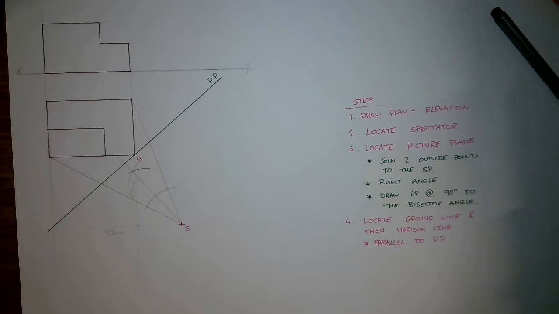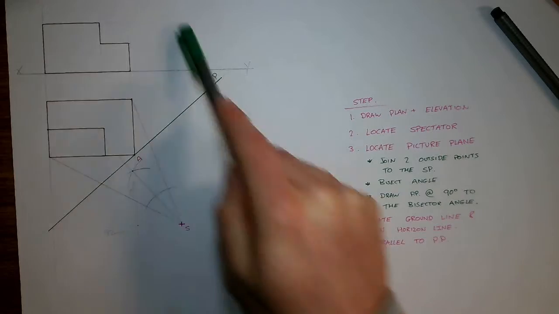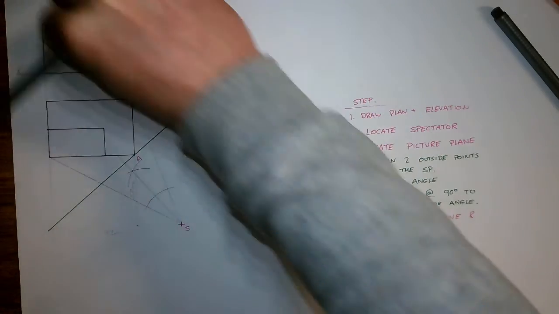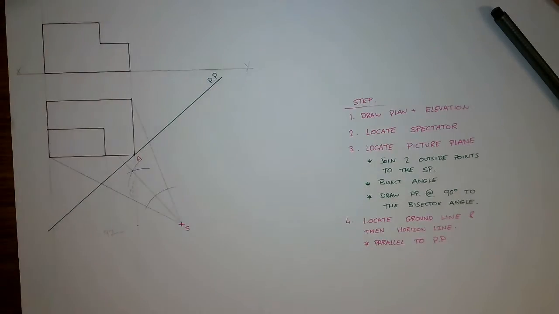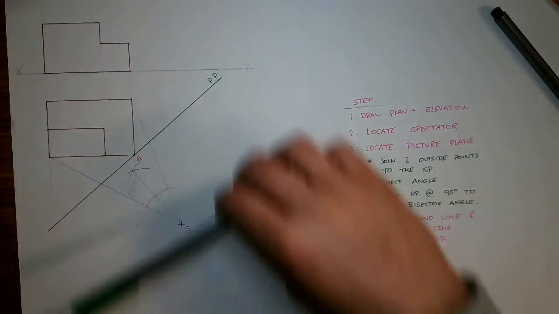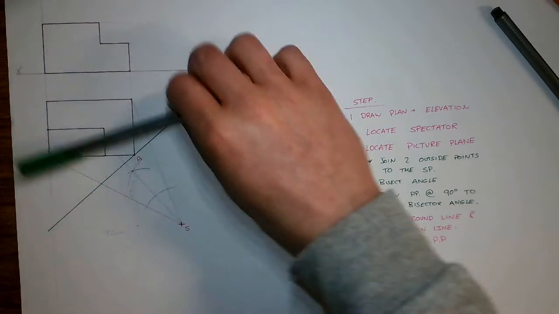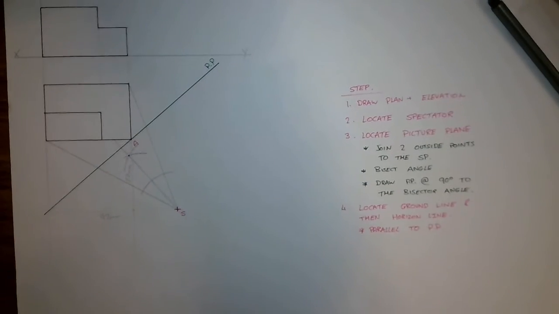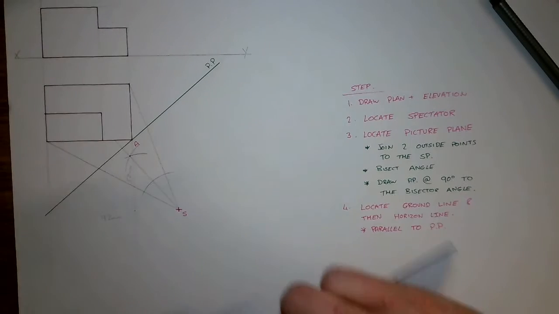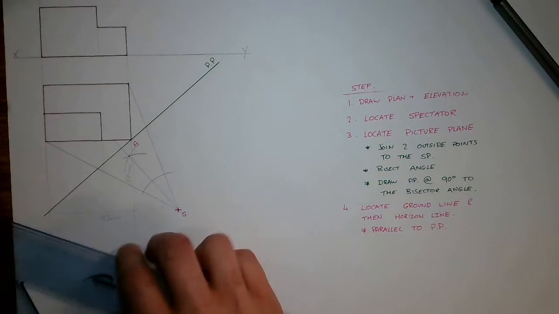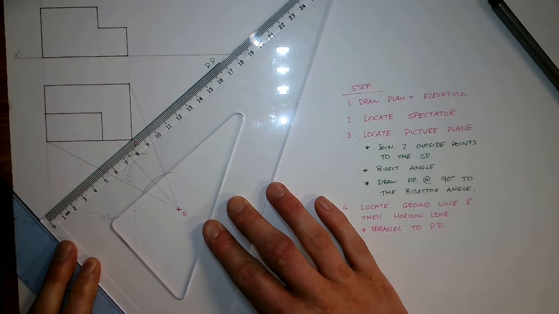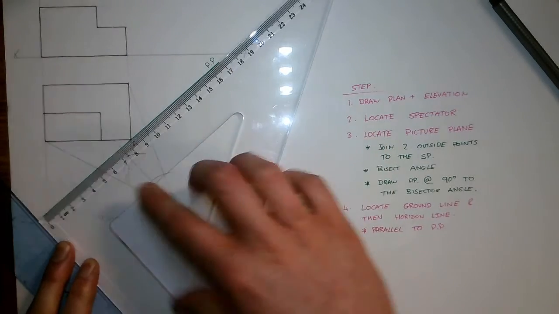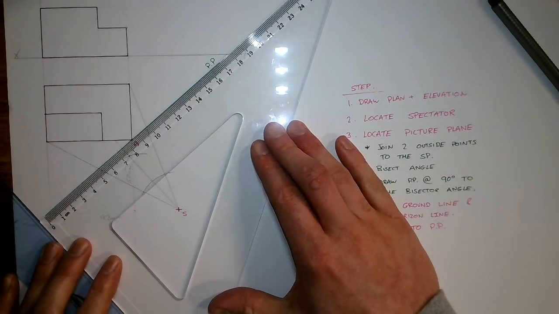Now what I'm going to do is draw them down here. Technically you can draw them anywhere as long as they're at the same angle as your picture plane. I'm going to draw them down here because I have space, so I won't be drawing the 3D on top of that. You can draw them at the top, you can draw them at the bottom, you could even draw them right here, but it would be very, very messy. So I recommend you just do it the same way I'm doing it. To get your sliding set squares, or if you have an adjustable you can use it to set them up. So set up one of your set squares in line with the picture plane, set the other one to the side then, if you don't have your adjustable.